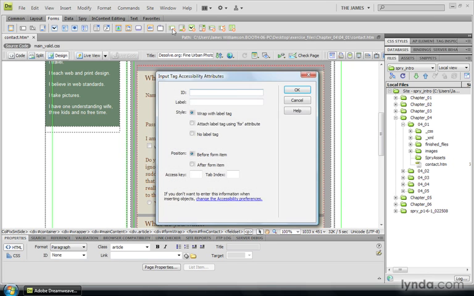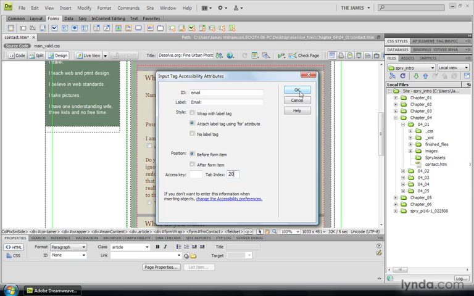Now, the interesting thing here is if you've ever built a form in Dreamweaver, this is instantly recognizable. You've done this before. So we're going to go ahead and give this an ID, which is email for this particular form element. The label is going to say email with a colon and a capital E. Now, for those of you that aren't familiar with forms, the ID is the name of the element itself. The label is the text that's going to show up beside that. We're going to attach the label using a for attribute, and we have our form elements tab indexed, so the tab index of that element will be 20. We'll go ahead and click OK.